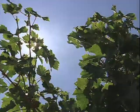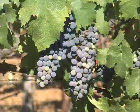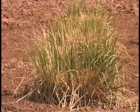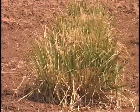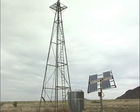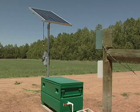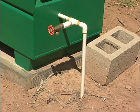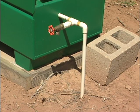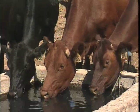At Los Lunas, use of the sun is the energy system that optimizes use of shallow water supplies on high-value crops such as grapes. The center has introduced technology not only on valuable vegetation that can conserve and preserve New Mexican soils, but has also provided information on specialized water systems. Hundreds of farmers and ranchers in the region and around the state have been briefed on how to efficiently pull up water from shallow surface supplies for use in irrigation, as well as for water supplied to livestock and wildlife.